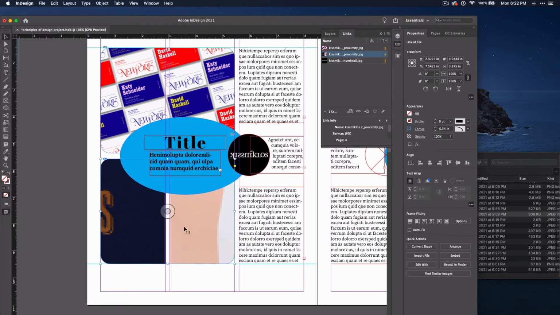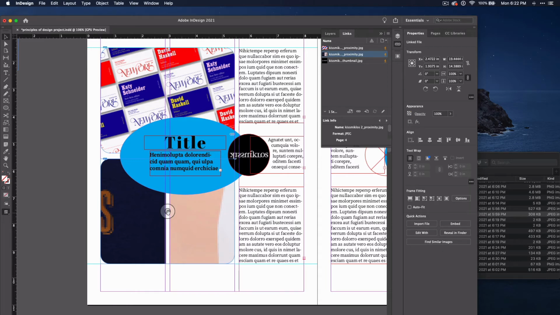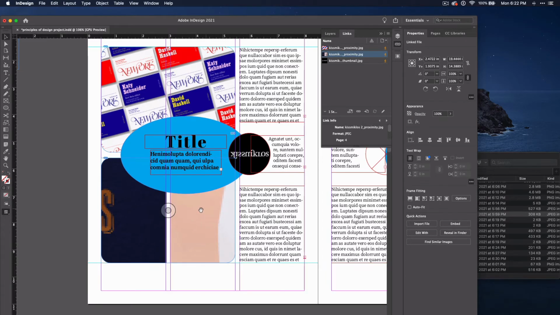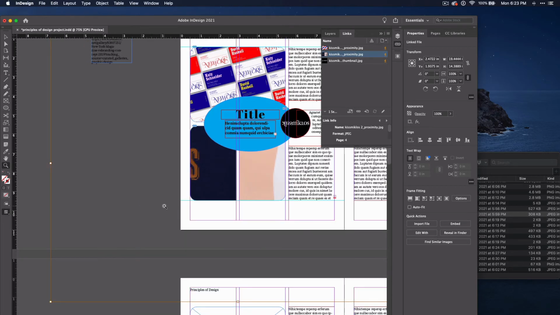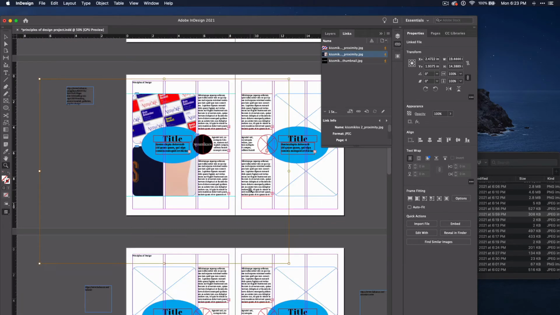To change the size of the image within the frame, move the cursor to the circle within the center of the image. This is called the content grabber. Notice that your cursor has turned into a hand. When you click, you'll see the bounds of the image outside the frame boundaries. If the image is very large, you may have to zoom out to see it.